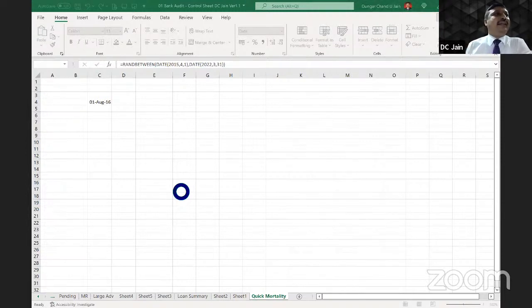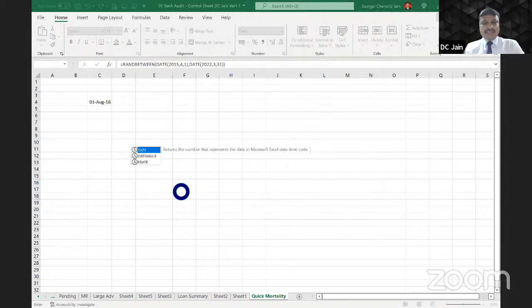The only thing I can get is the difference in days. But by using the date difference function, you can get the difference in years, year months, year days, month days, all three will come. I'll give you a small example. Equal to DATEDIF, open bracket.